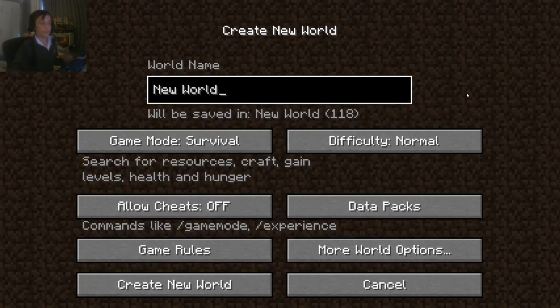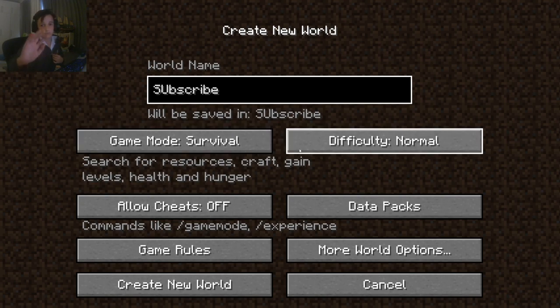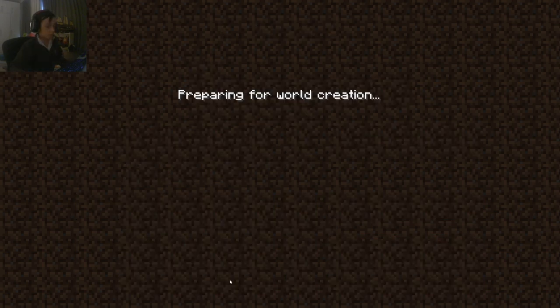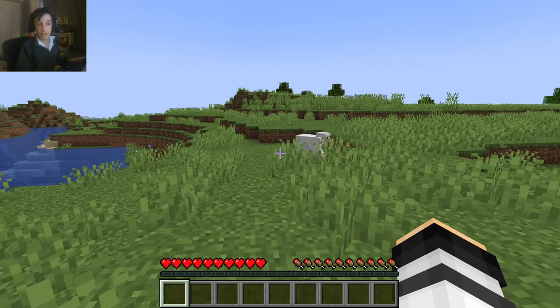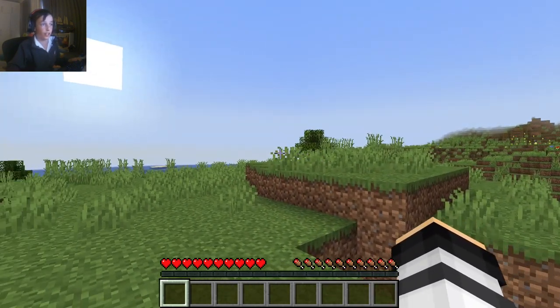Okay, so first I'm gonna put in a name, anything you want. I'm gonna put in "subscribe." Then you could do survival. For this I'll just be doing survival, how to start your survival world. Okay, I'm gonna create the world. Okay, Icemonia. So first thing, what you're going to want to do is try and find a tree.